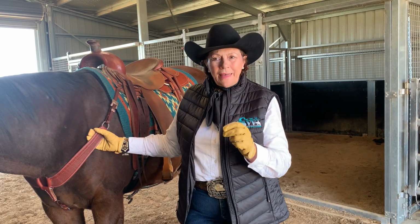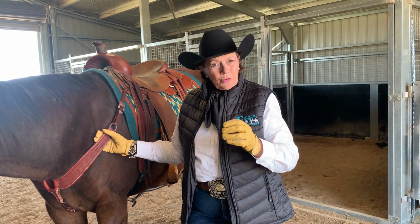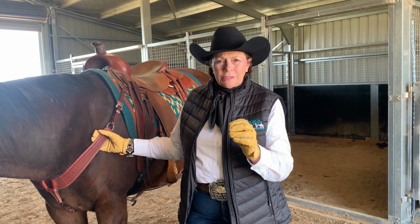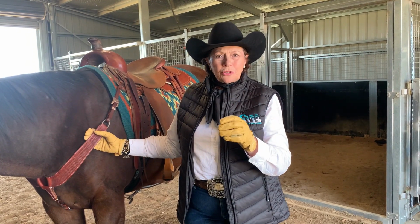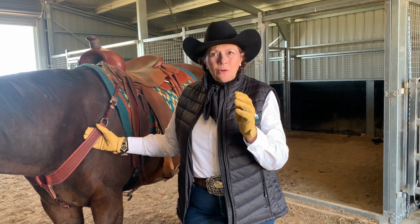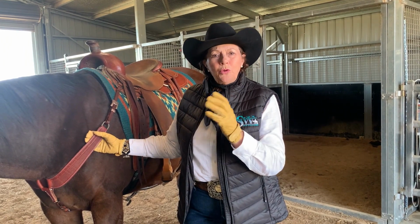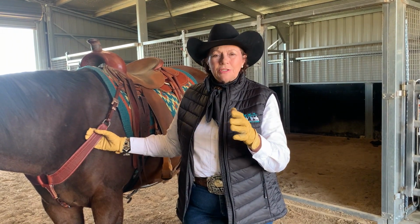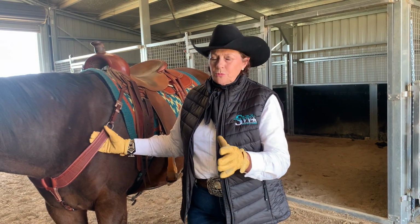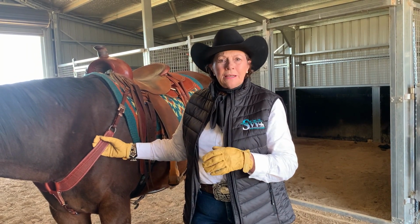However, having said that, as long as your horse can move off your legs both ways, he can side pass, he can do all those basic maneuvers, then I will demonstrate to you what we do when they move that pivot foot. Now, like I said, it's very important to move the front end first. The horse needs to know and be comfortable moving that shoulder across and moving that front end in a turnaround or a spin or whatever it is.